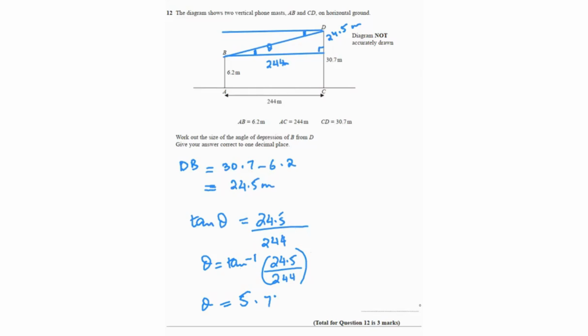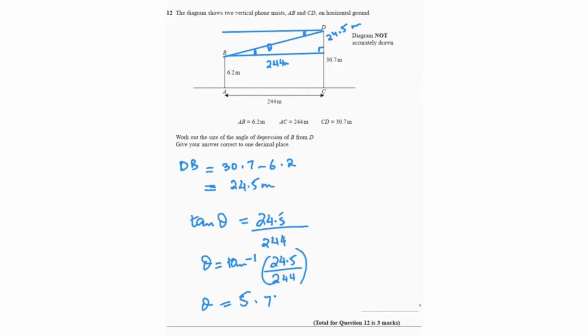So as you can see, for angle of elevation and depression, the question you will be getting is going to be linked with trigonometry. And it's going to be either Pythagoras or SOH CAH TOA. Mostly it's going to be SOH CAH TOA because SOH CAH TOA uses angles. Pythagoras doesn't use angles, it just uses lengths.